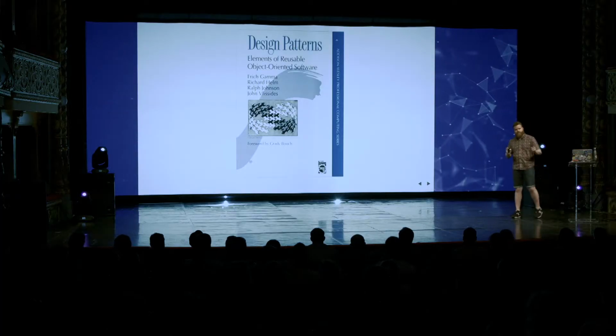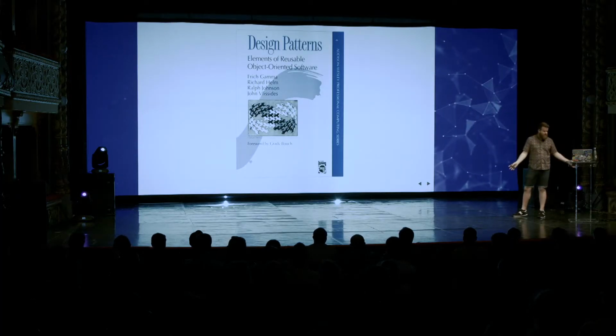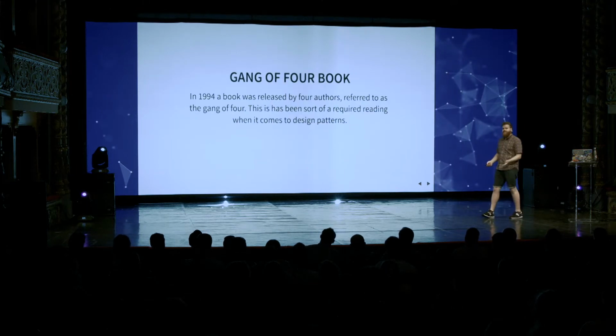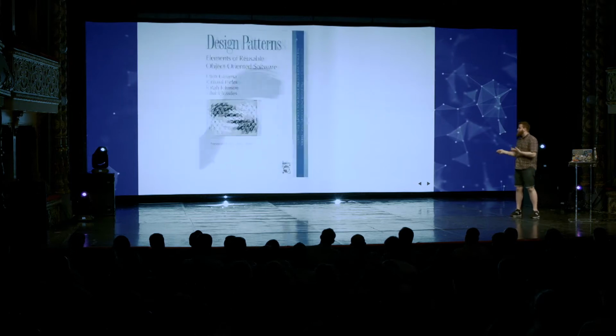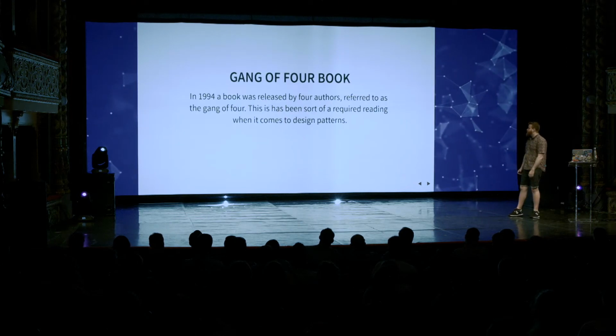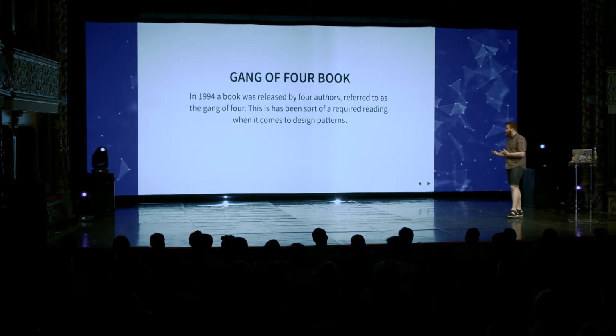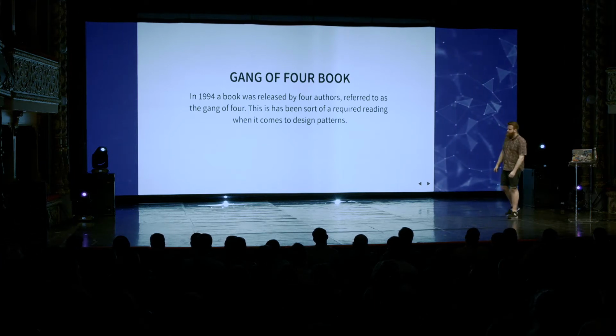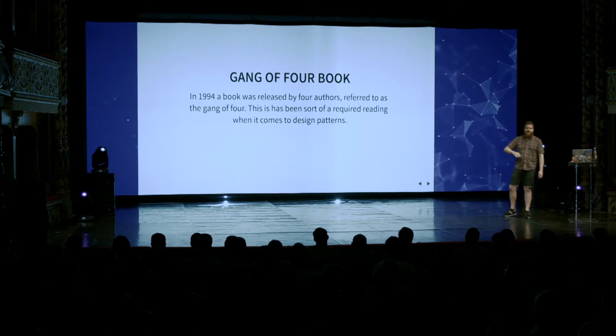Has anybody seen this book before? No? A couple people. So this book's called Design Patterns, Elements of Reusable Object-Oriented Software. It's commonly referred to as the Gang of Four book, basically because it was written by 4 people. But this kind of got into print, got onto paper, a lot of design patterns that were being used in software. It was printed in 1994, and a lot of these patterns are still in use. So if you want, I highly suggest picking this up. It's actually a really, really good book. It's sort of like a required reading for design patterns.